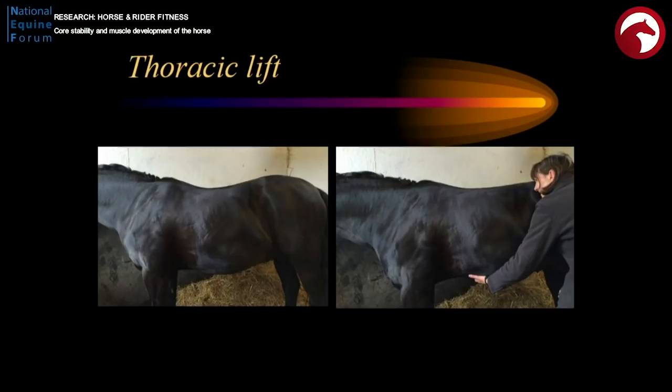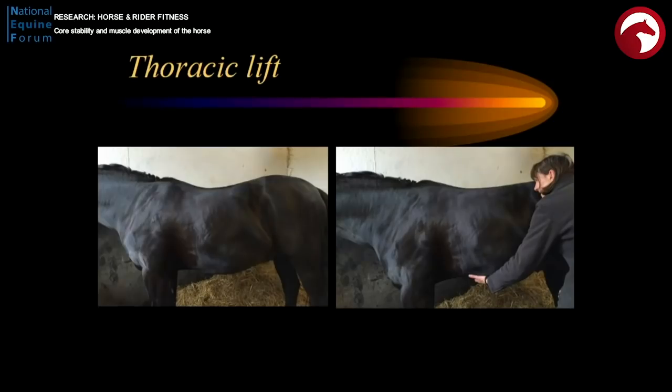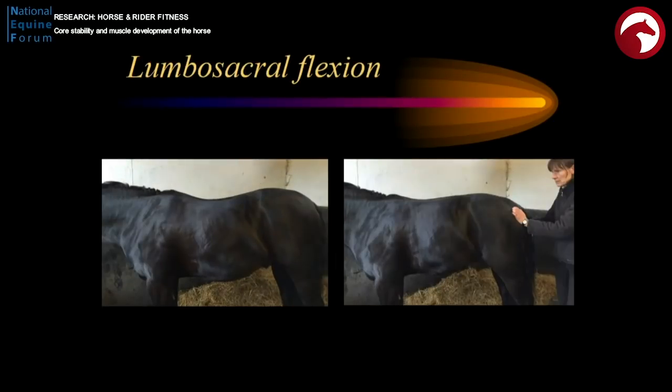I hope you can see this, the lights may need to go down a little bit further, but this horse on the left is standing with his back down. We can see that along here. What we've asked him to do is to lift up by switching on his muscle groups under here, the muscle groups around the shoulder and underneath his abdomen, to lift up his back, and you can see his back is lifted up. Now, doing many of those repetitions reminds the horse to do it correctly.